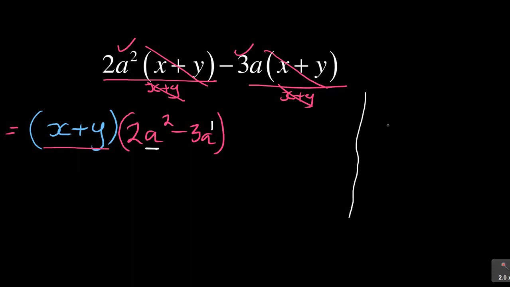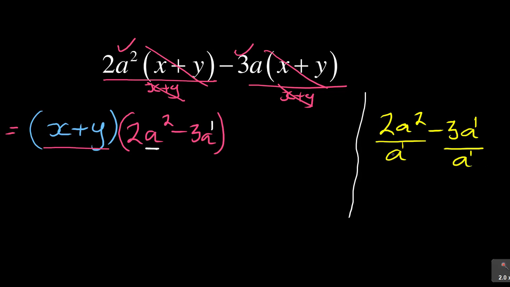I just want to show you now something here. If I have 2a squared minus 3a, as I said, I'm repeating the same letter twice. You can see the a is being repeated twice. So I'm going to take out an a, since I see that a is repeating here. Between the a squared and the a to the power 1, you take out the smallest power. So which means I'll divide by a and I'll divide by a. A by default is a to the power 1. You don't have to write that. So you look at the smallest power. That is the one that you're going to use to divide.